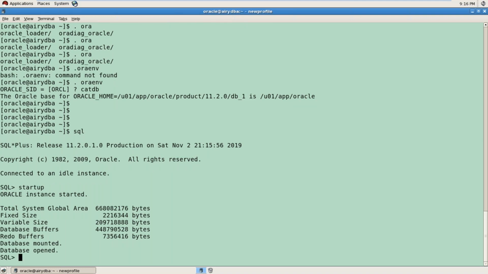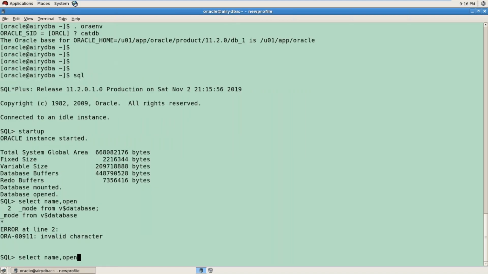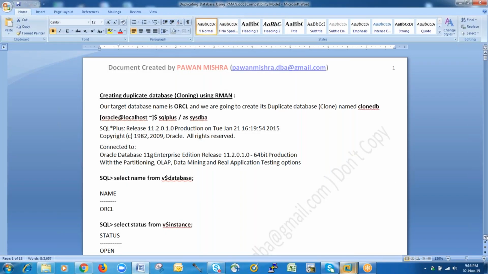So I have selected the CATDB database. So select name, open mode from v$database. Whatever commands I have mentioned there, you need to run one by one. So the status is open, right?